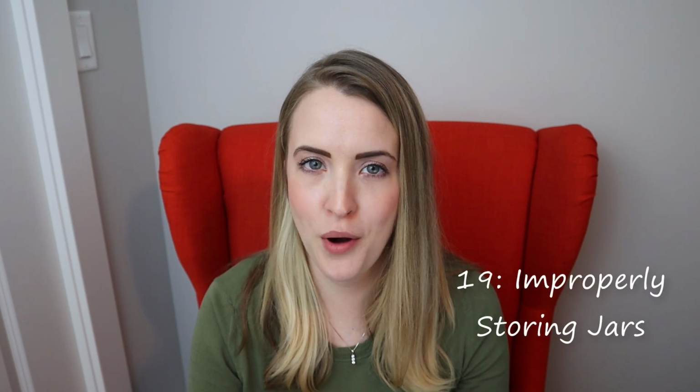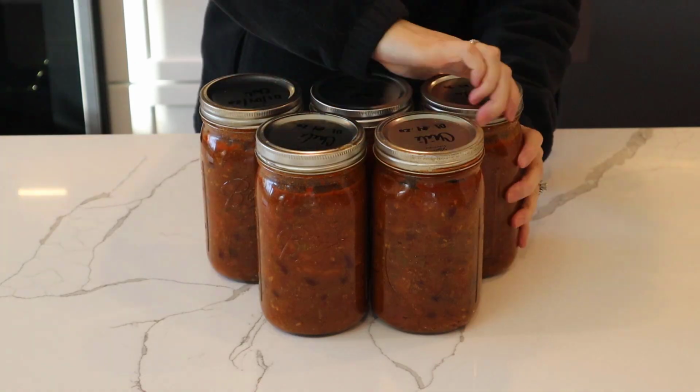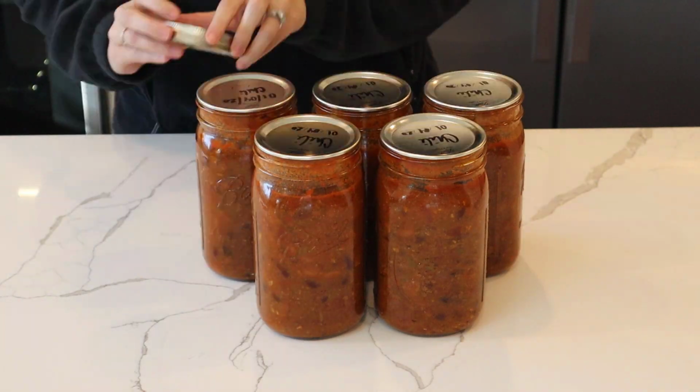Number 19, improperly storing processed jars. I've mentioned before that I always remove the bands before storing. Jars also should never be stacked on top of each other. Leaving the bands on the jars or stacking the jars can keep gases from escaping or breaking that seal, and if the seal isn't broken, it's difficult to identify that something has gone bad.